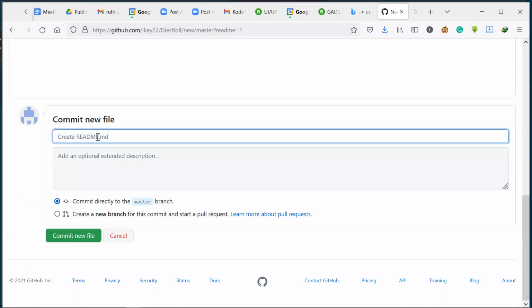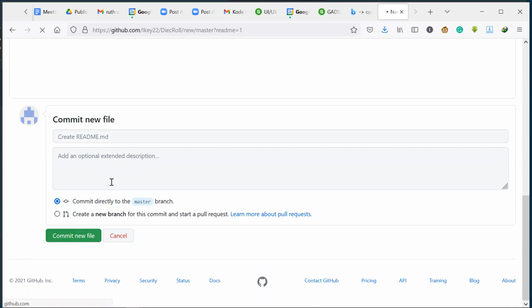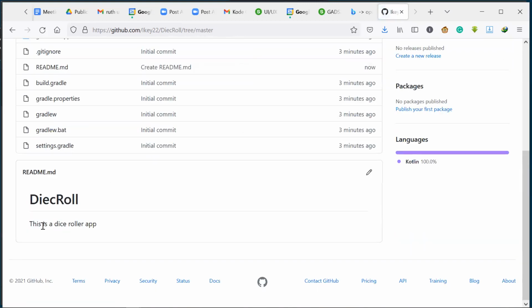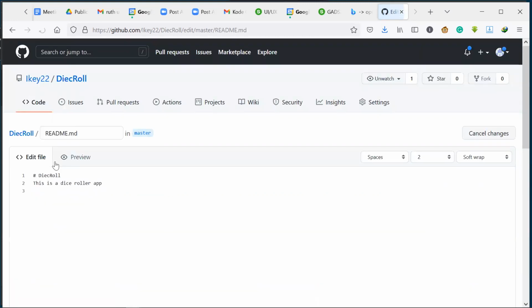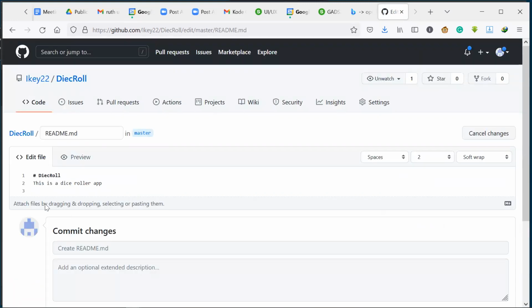So you want to create a README file and commit. Let's commit that. Okay, so this is a dice roll app. You can edit this message. Attach files by dragging and dropping or pasting them. So you can drag a file from your local and paste it there.